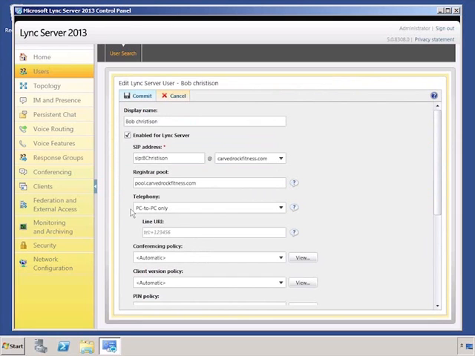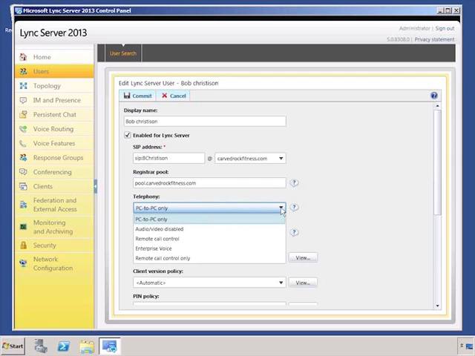This means that you can use Microsoft Lync for real-time audio communication internally. So even though Bob is still on the legacy PBX, he can still use Microsoft Lync for making real-time audio calls with other people inside of the organization. Well, what we need to do here is click on the drop-down menu choice and switch him over to Enterprise Voice. You'll also notice that we can use Remote Call Control for users still over on the PBX.